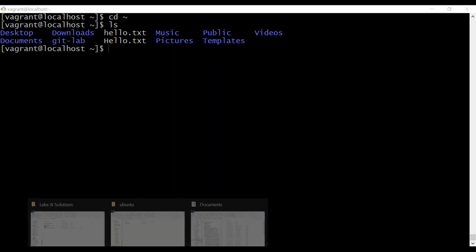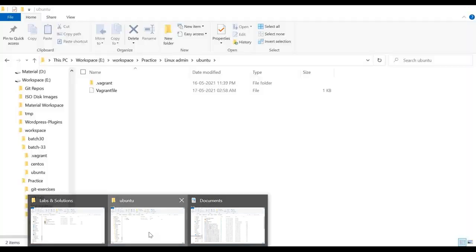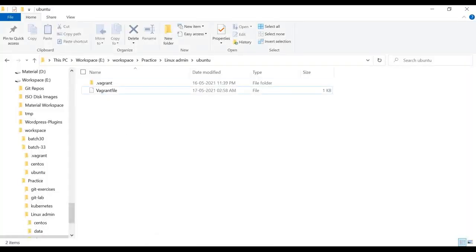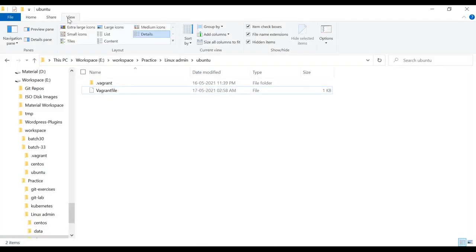Even in our Windows, whenever you are accessing files and folders, we have a view option, right? So now I'm getting the folder and file names, when each was modified, the date and time, the type, whether it is a folder or a file, and the size. These are some more details.